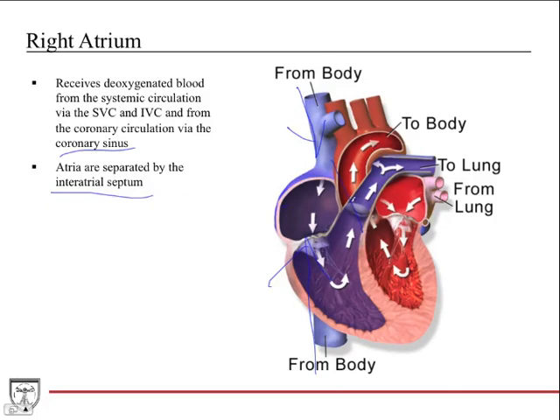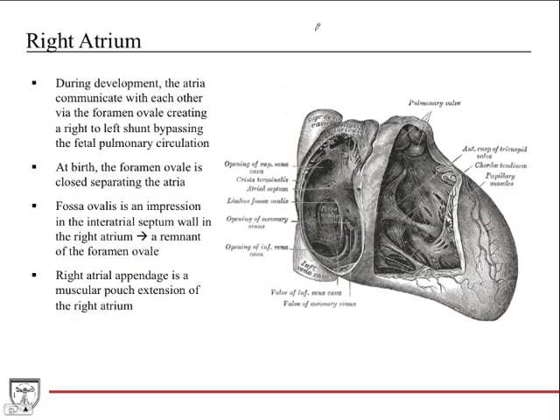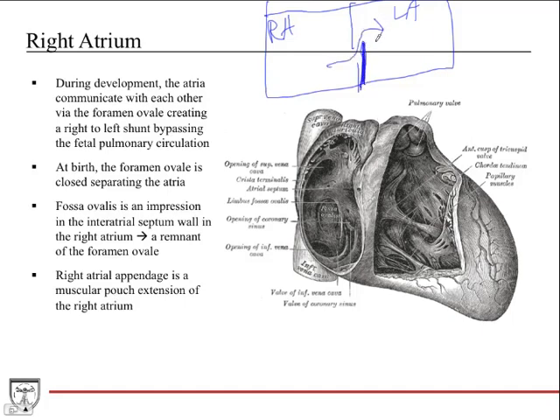It's not a great picture of it here. It's behind these vessels, but it's a muscular wall between the 2 chambers. During development, the atria actually communicate with each other. So if we draw a nice box diagram like this, and we have our right atrium here, and our left atrium here, and we have the openings like this. We won't go through all the embryology, but we'll give you enough so you have the idea. So then what you have here is an opening for blood to bypass and go from the right atrium into the left atrium. Since the function of the right side of the heart is to pump the blood to the lungs, what you're doing is bypassing the lungs and just sending the blood over to the left atrium, and then for the left side of the heart to pump it out to the circulation.